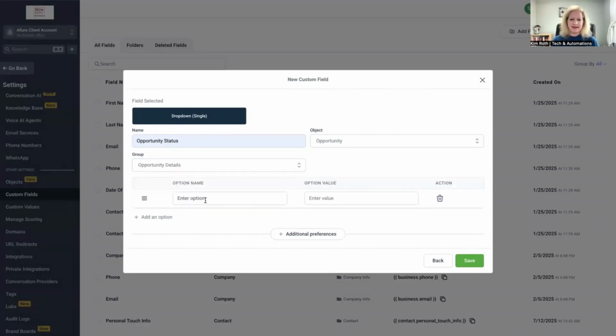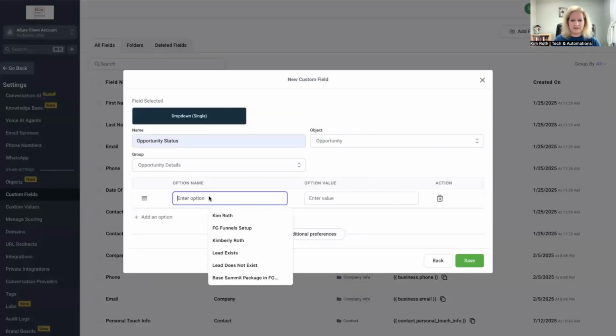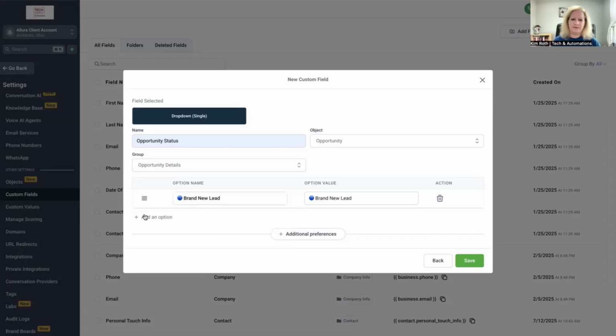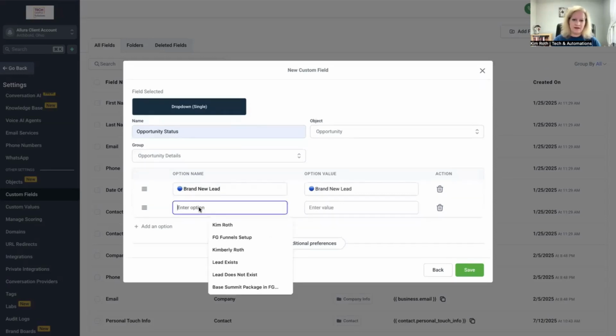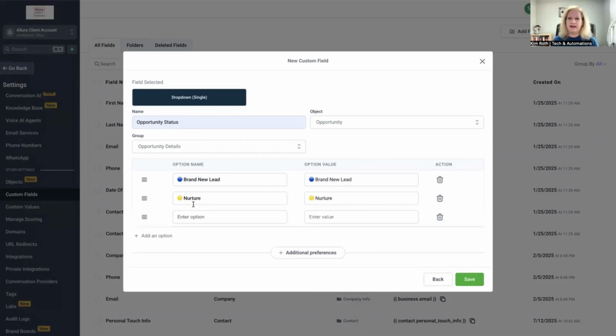So then inside of here, I am going to add my color codes. And the hack is to use the little circle emojis. So let's say blue is going to be brand new lead. Then we're going to use yellow for nurture. So like you've had a conversation with them and you're just continuing to nurture them.